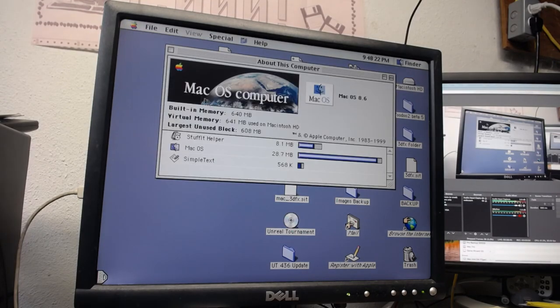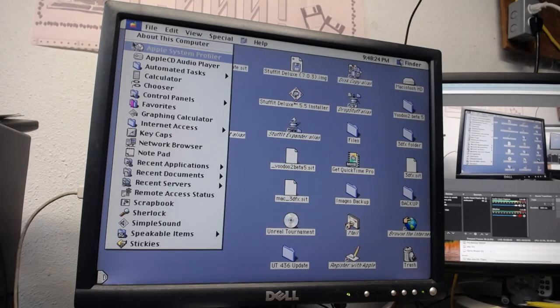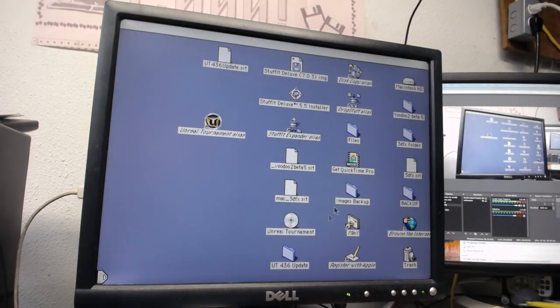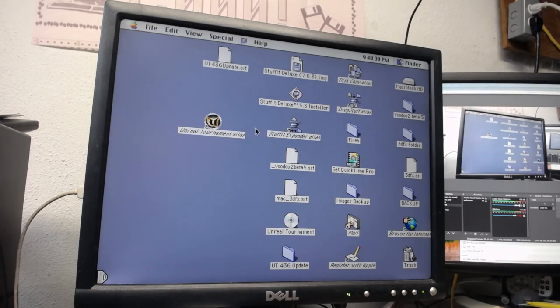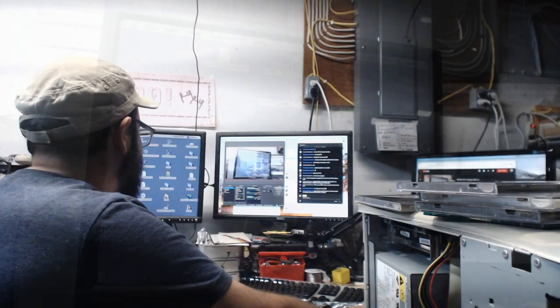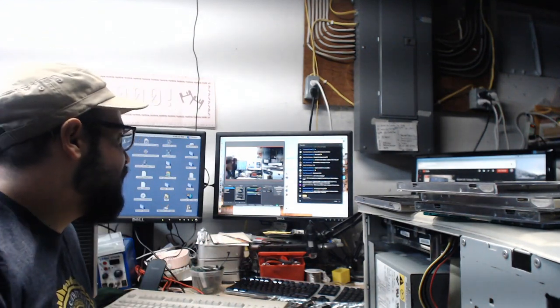Oh boy, yeah. Although I'm curious why this still says it's 500 megahertz. It definitely is not. Well, I think that was a lot of fun. I hope you guys enjoyed that. But I'm glad we did get that system to work, because this is the first time I was trying that card, and it seemed to work pretty well.